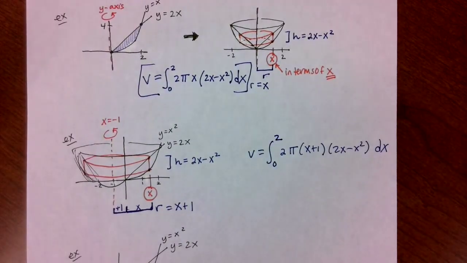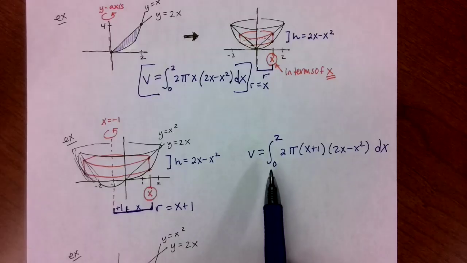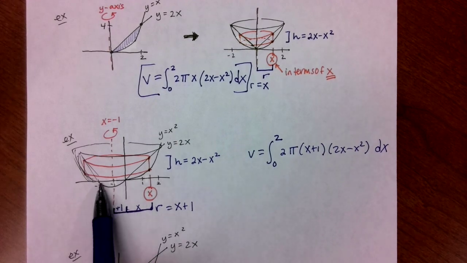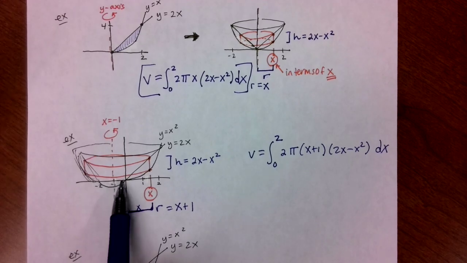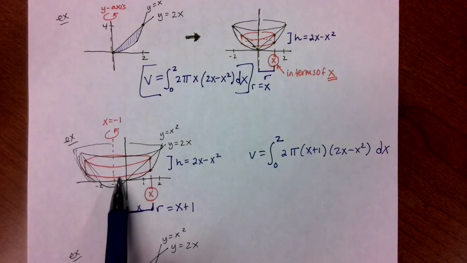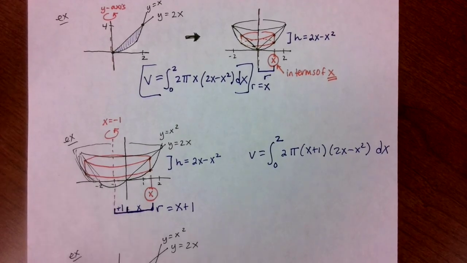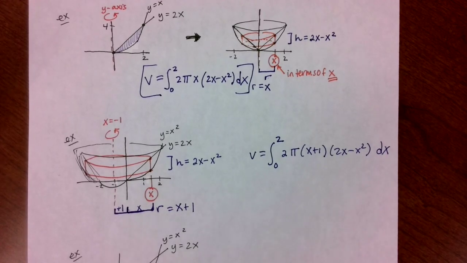For this one, it seems a little fishy that it should still be 0 to 2, but if you think about it as the right edge of all necessary shells, there really wouldn't be any shells to the left of x equals 0 over here. There is no right edge of a shell here because this is all dead space. Because that starter region just didn't exist over here, there's no shells necessary in the next step. So that is the definite integral that represents the volume of this thingy.